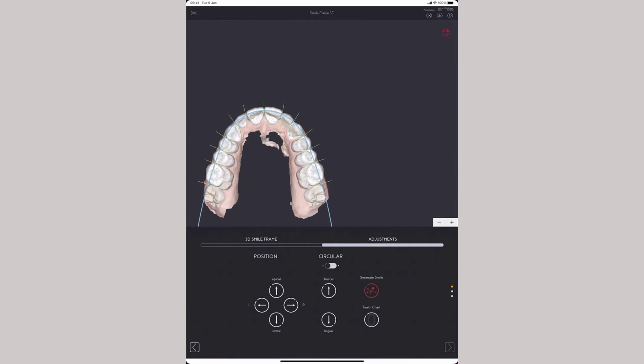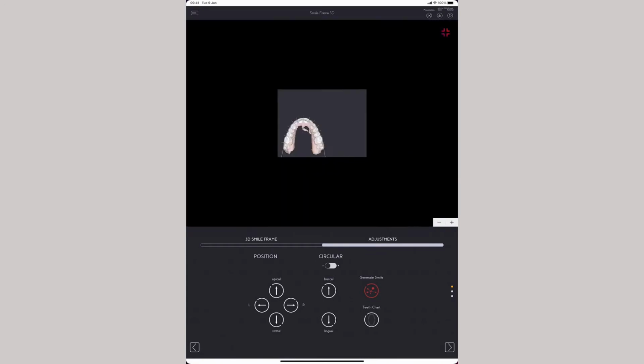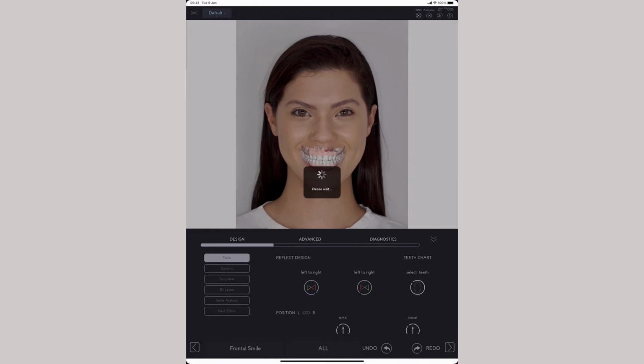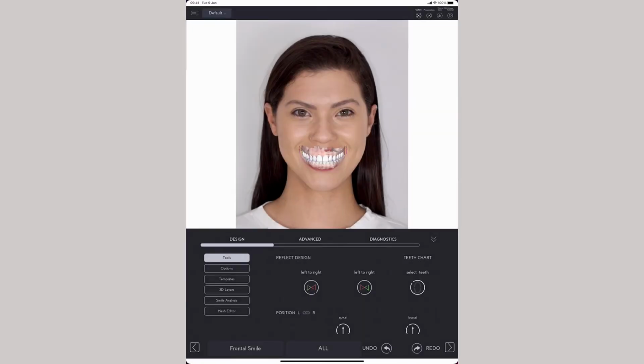Good. From here we go next. Select again the arrow on the right corner. And the next step from here is to tap on the desired workflow.